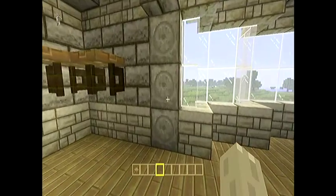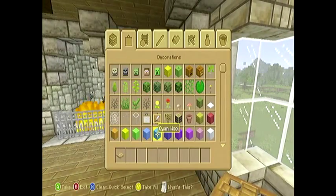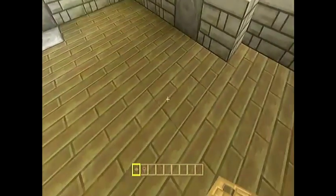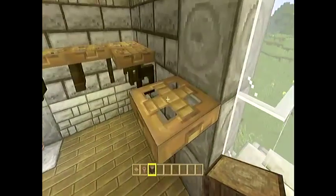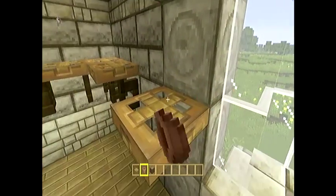Experimenting with Greg. Right. If I put that there, I'm pretty sure I can't put a plant pot on top of that now. If I can, I'll be pleased, but I'm pretty sure it's not the case. I know I'll have to crouch, obviously, to do it. Means I need some random blocks to stand on. But yeah, here we go. Let's have a look. No, didn't think so. No plant pot on that.